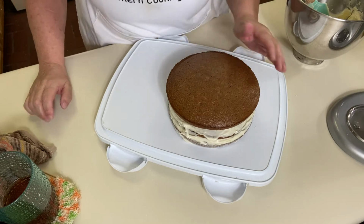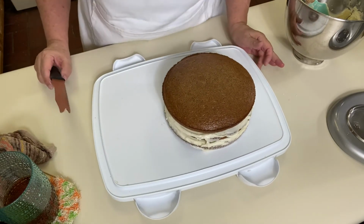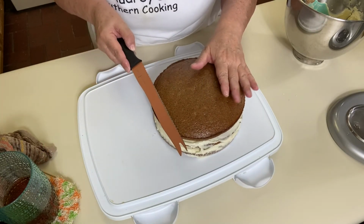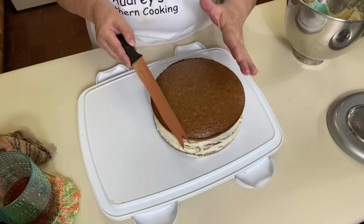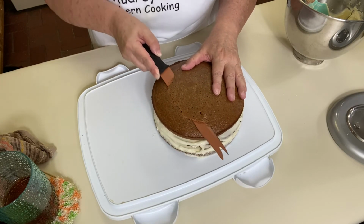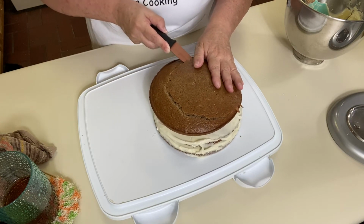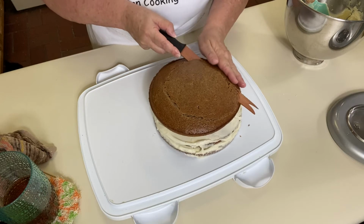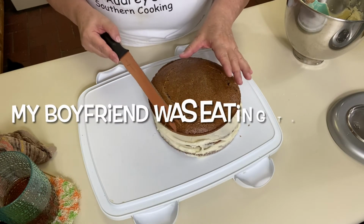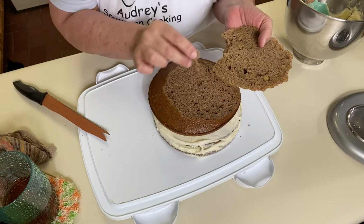Okay, so I put my third layer on. I've got all my icing on. Now if you want to make this flat at the top, like I did the bottom, just take your knife and you can adjust it to how you want. I'm not going to make it perfectly straight, but you just take your knife and just go through. If you really wanted it to be straight, what you could do is go right along this edge of this pan. I'm not going to do that. But this is so good, just like this.